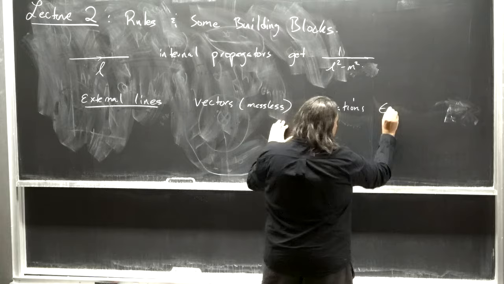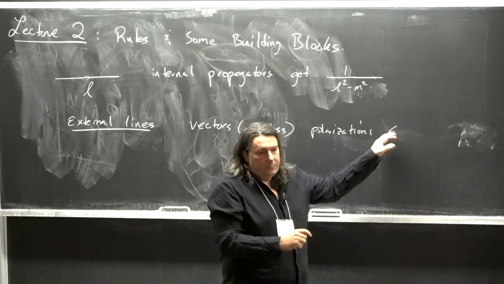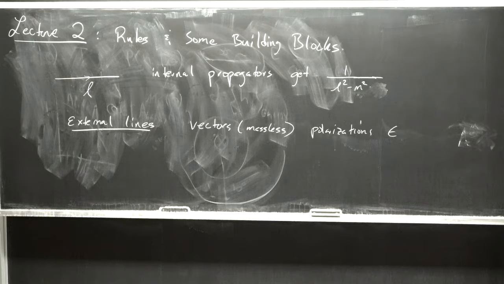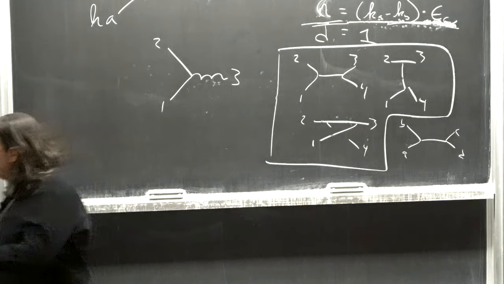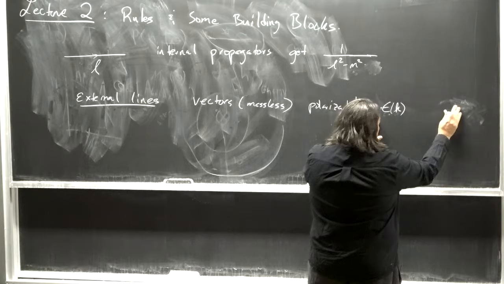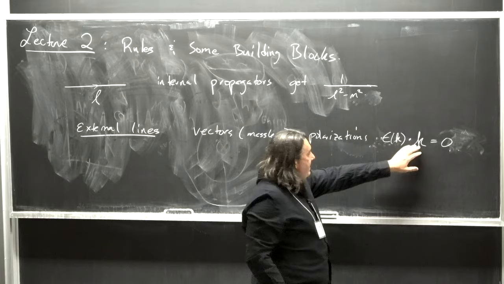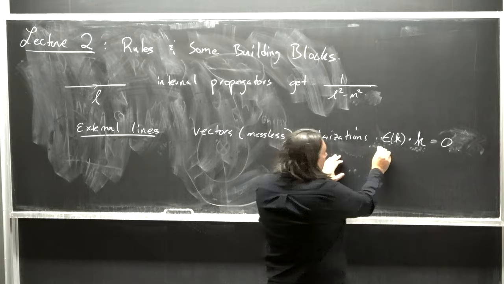Functionally, when I'm talking about formal polarizations where I'm not even specifying a state, that's a nice thing about formal polarizations. Right here, I didn't have to tell you whether this is a plus helicity or minus helicity gluon, and we don't even know what dimension I'm in. So I can have a formal polarization, but it satisfies rules. The rule it satisfies is that it Lorentz-dots with the momentum for that external line to zero. That's the rule, and that's what these guys do for a living.